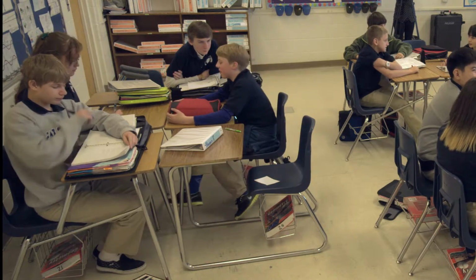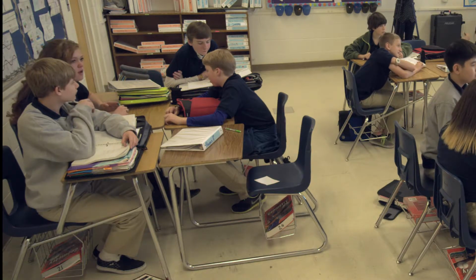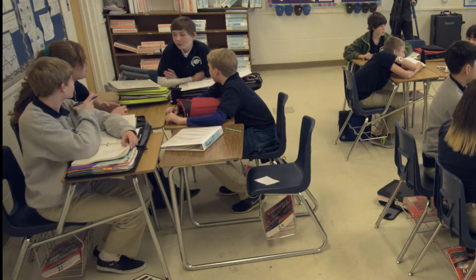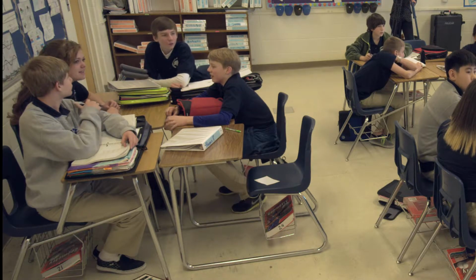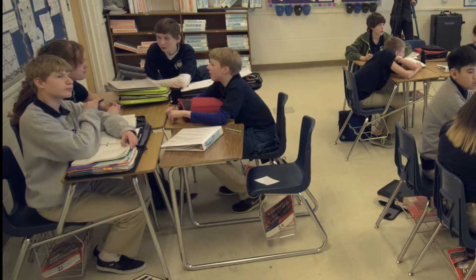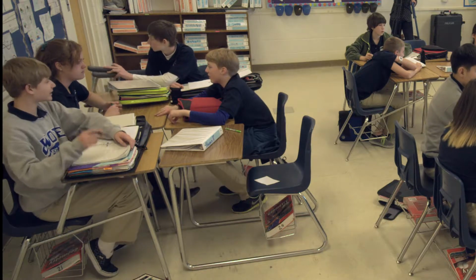We know that Leslie's riding at a constant rate of 2 meters per second. So how long is the race? I don't know. It never says how long the race is. But we have to know the stopping point. I don't think we have enough information. What are we trying to figure out though? It seems like we're trying to figure out if anyone can beat Leslie. 2 meters per second, so that would be 4 meters in 2 seconds.